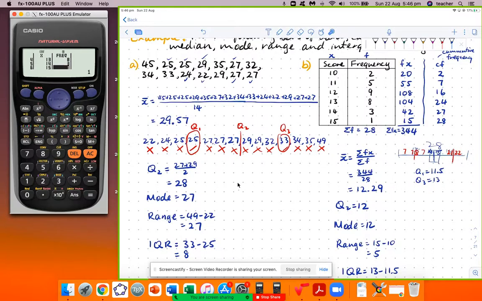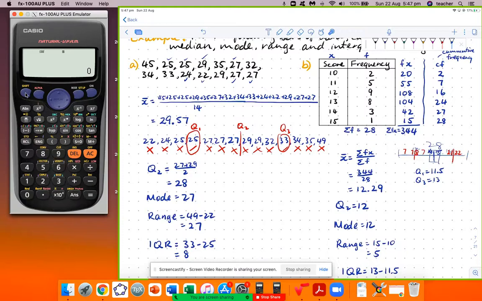Once it's in the calculator, now we can do all of these calculations exactly the same as what we did before. So to find the mean, we're going to press AC first. So you have to press AC. Then we go Shift, Stat, number 4 for var, and we're going into number 2. Now, the standard deviation is actually this button here, number 3. Okay, but we're going to do that in a later lesson. So at the moment, we're just looking at the mean equals 12.29. Perfect. So that's how we can find the mean without having to do all of these extra columns and adding extra numbers there. Okay, so there's our mean.